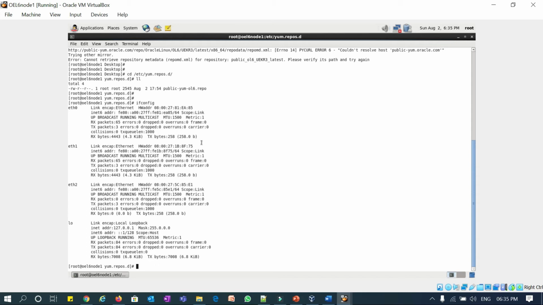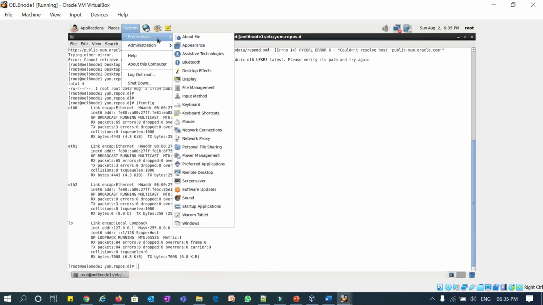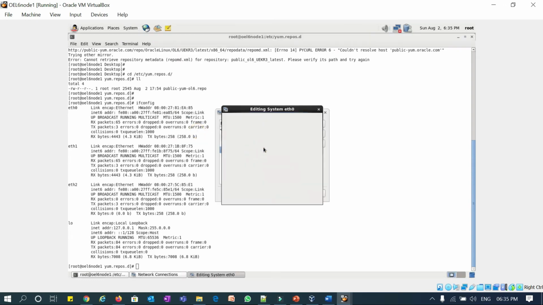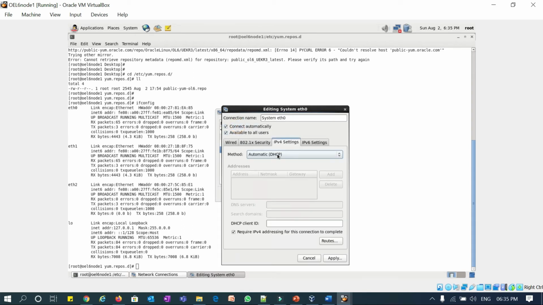So what I'll do is quickly go to System, Administration or Preferences, Network Connections, and eth0. I will go to connect automatically, then IPv4, choose manual, and add the IP address 192.168.1.128.